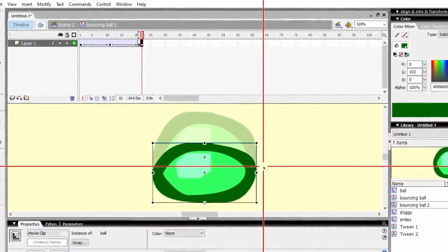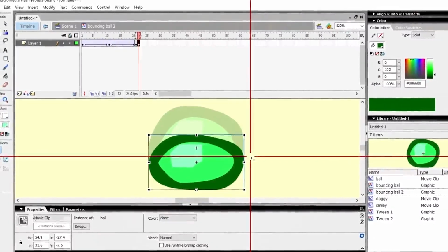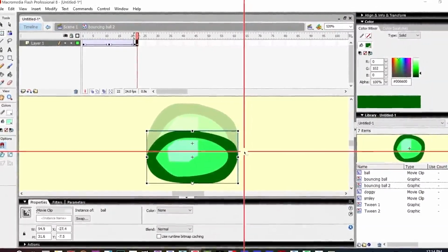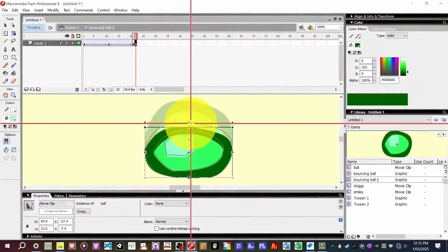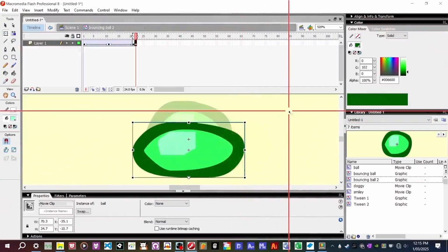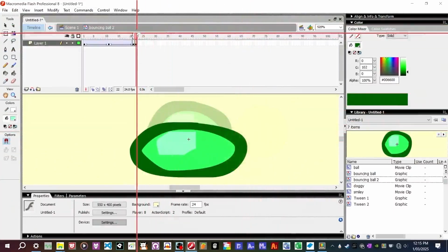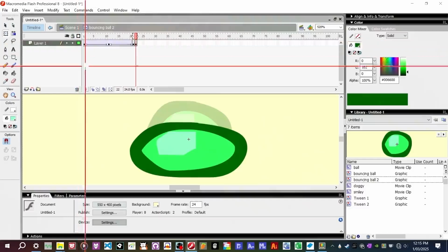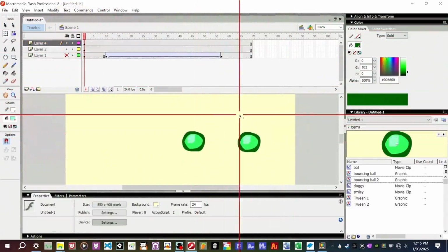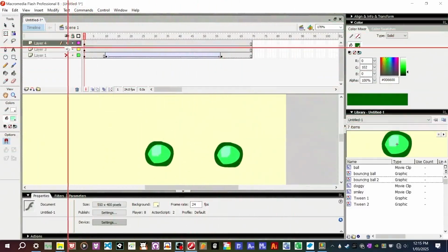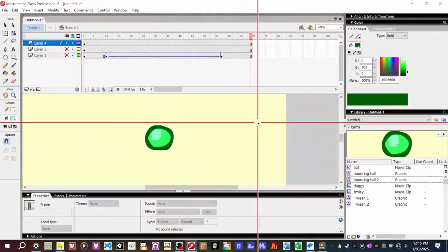But with the animation, you kind of want to, oh, let me take a sip of water. You want to maintain the size of the object, I guess the volume. So if it gets stretched down, it's also going to thicken out a little, because it's flattening down, if you know what I mean. And then I'll turn onion skin off. We'll zoom out with the shift control, and we'll move the original ball so you can see. So that's also bouncing.